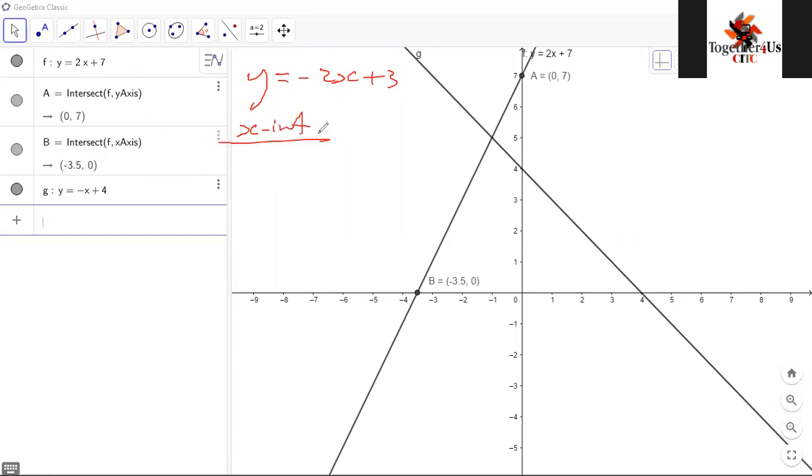Let's find another one, y equals minus 2x plus 3. First of all, if I find the x-intercept, I know y will be 0. If I solve this, you can see that x will be 3 over 2, which is 1.5. So my coordinate is 3 over 2 and 0.